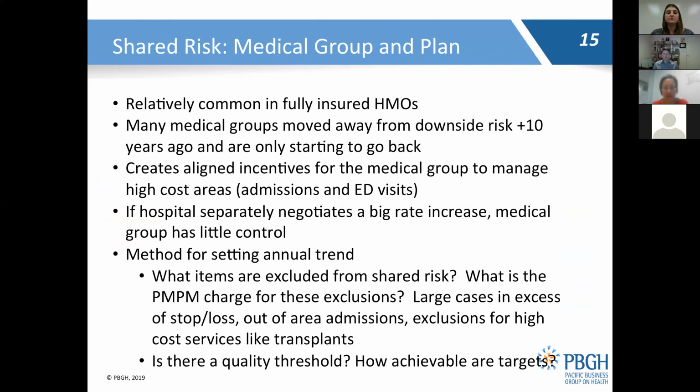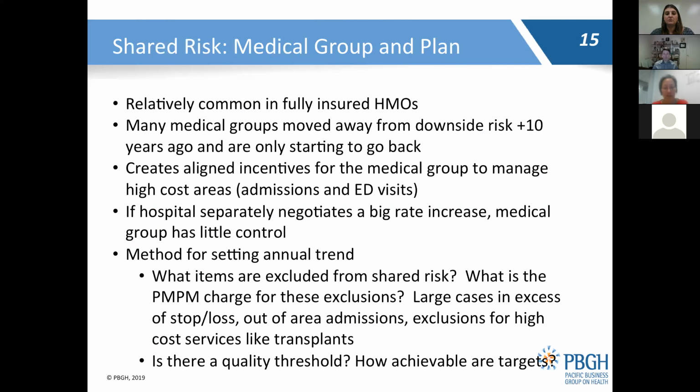I think many of you may have read in the popular press about some of the new cancer treatments that are coming down the pipeline, like CAR-T, that can be $1 million in and of themselves and have curative impact. Those are examples of new technologies that are difficult to predict. We've had a lot of experience with situations like transplants, where a health plan might have a center of excellence for that and exclude that cost, or at least have a more predictable cost for managing that case.